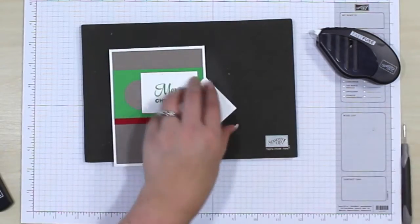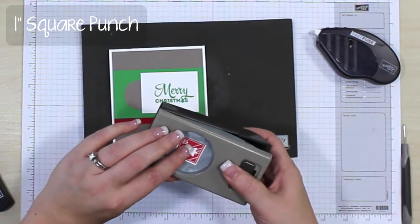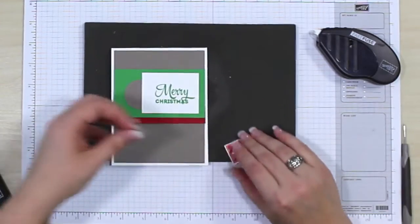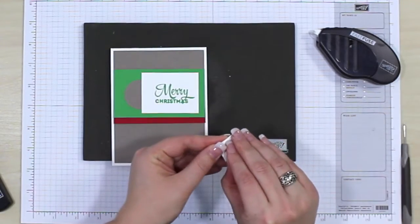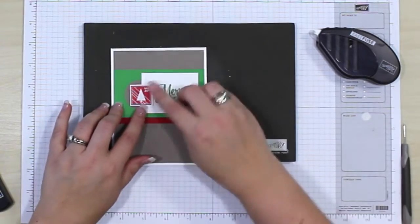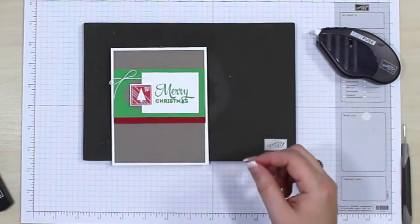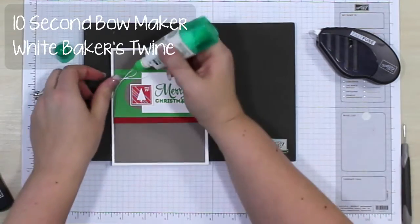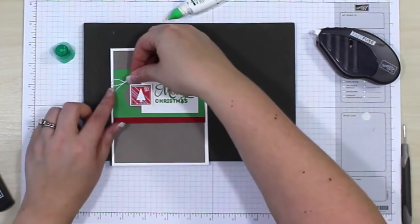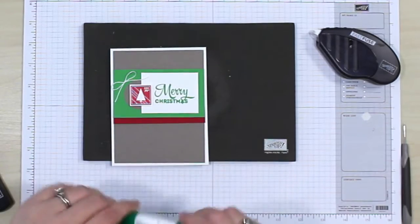So I'm going to take this stamped piece here in the 1 inch square punch. Grab a dimensional. I'm just going to put that right like so. One other thing we need, I ahead of time took the 10-second bow maker and some white baker's twine and tied it into the pretty bow that you see here. I'm just going to take some liquid glue and drop that in place. And there you have it, easy breezy Christmas card.